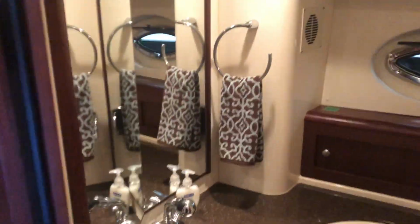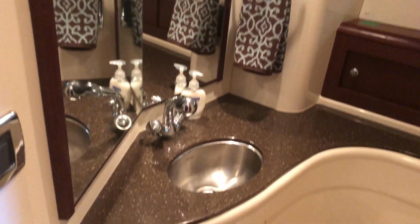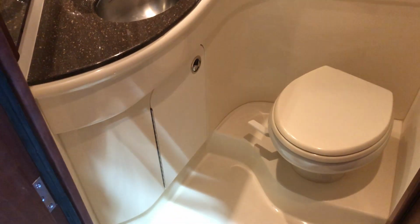We did walk by the day head here. And what's really cool about what Meridian did here, they didn't sacrifice for your guests on board. This is a fantastic head. Well appointed, very elegant. And the VIP on board will have their own private access. They don't have to exit their stateroom to use the facilities. Air conditioning ports in here as well to keep the temperature down. I think you can see why the 441 was a popular boat in its time. See these beautiful hardwood floors as we exit back up into the galley.